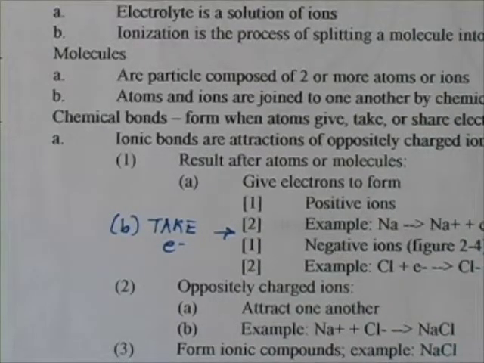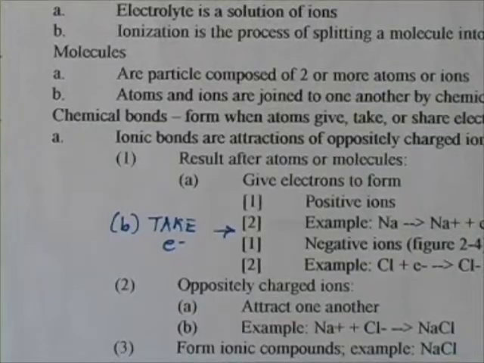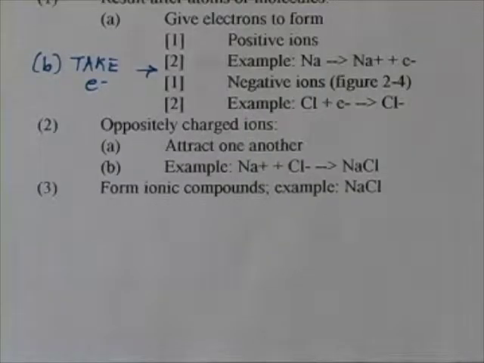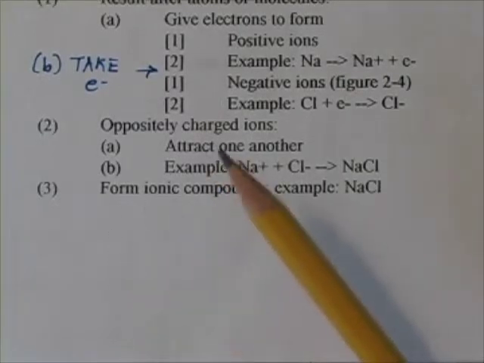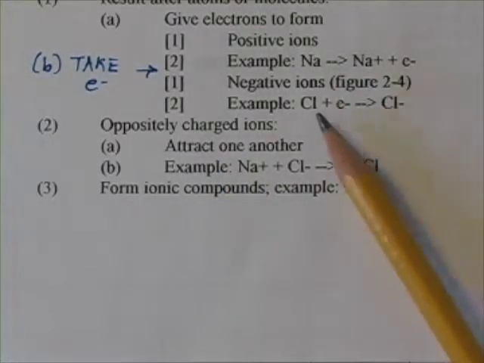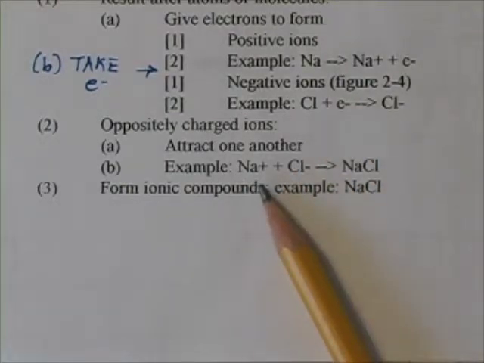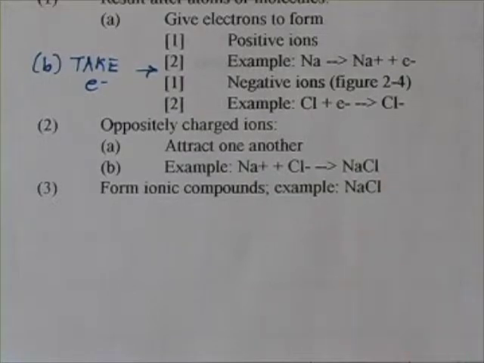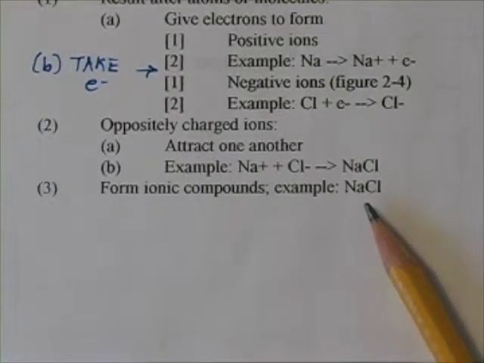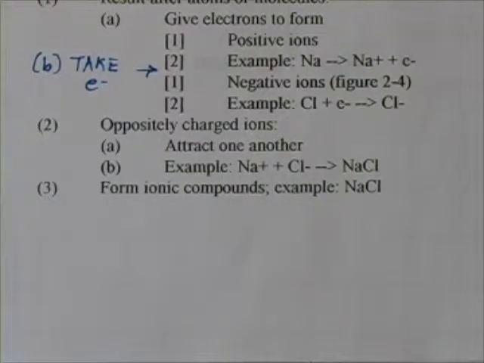Now what does this have to do with the formation of a chemical bond? Well it's pretty simple. Remember, opposite charges attract one another, and so what happens when you have sodium ions and chloride ions in solution? They attract one another, and this attraction is an ionic bond. And it forms a compound called an ionic compound. A common example is sodium chloride. And what's a common name for sodium chloride? Table salt.